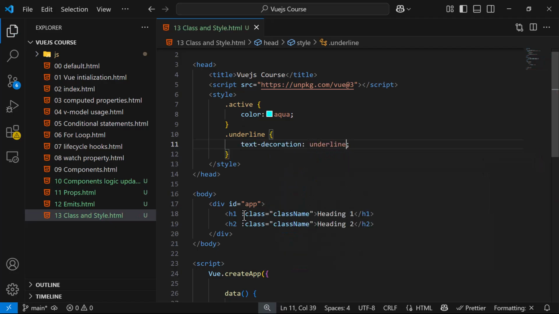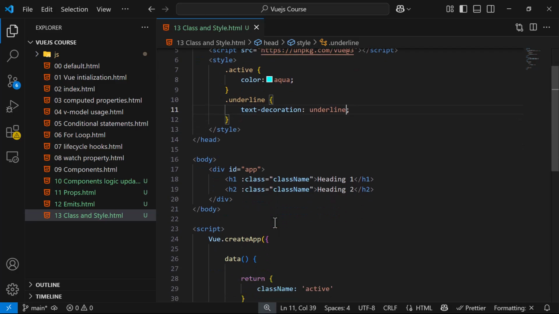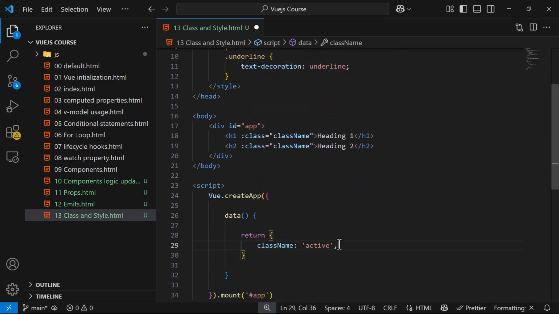Good. Now if I want to call that class, I need to create it here. I'm going to do this in the same way, underline, and assign that value to underline. This one is that class, and I'm assigning it to that variable. So this variable will be rendered dynamically.